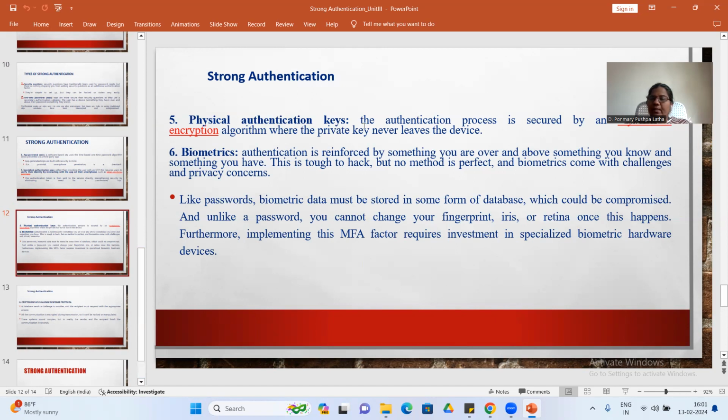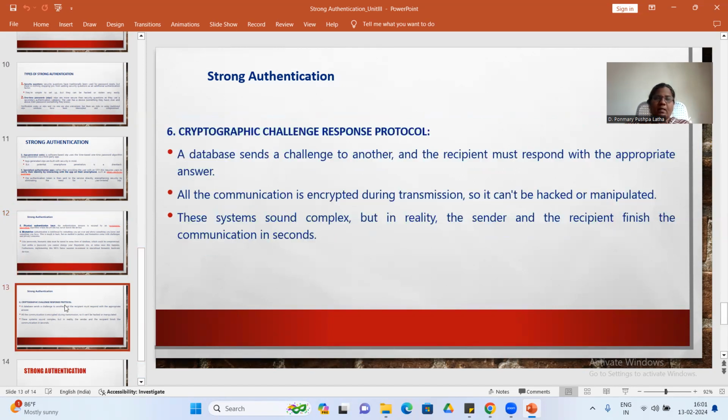You can use either the fingerprint or your eyes for authentication. So strong authentication is nothing but giving more than one authentication. Maybe the username and the password, then the fingerprint. Or username and password and the OTP, you are giving it. Right?